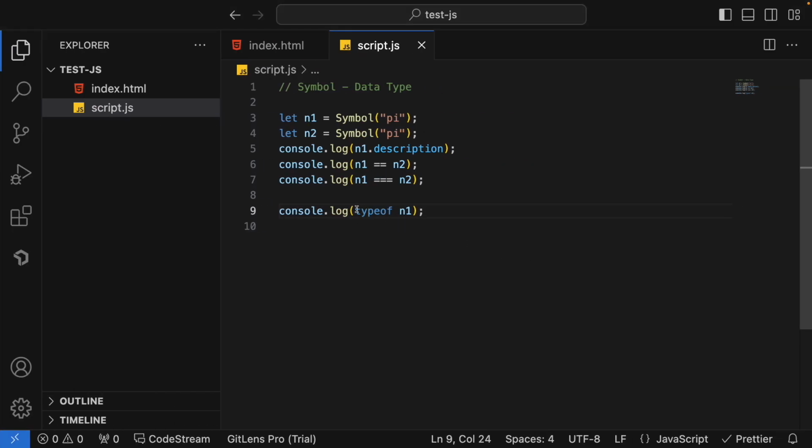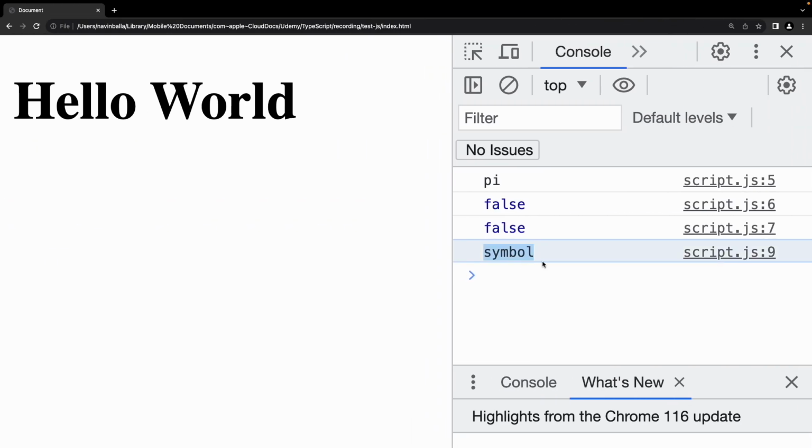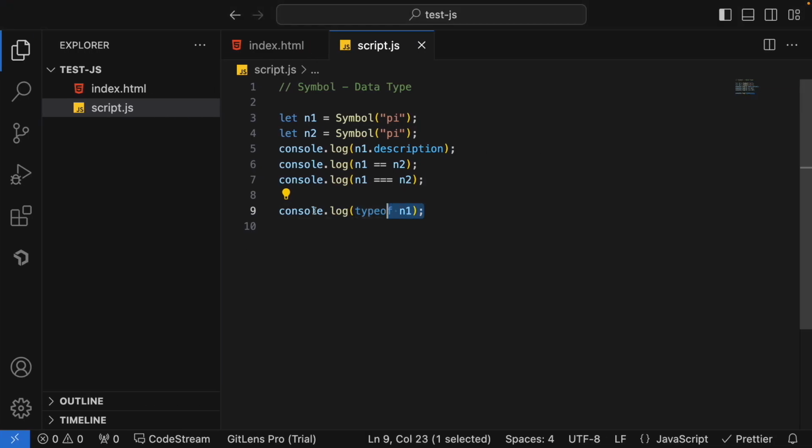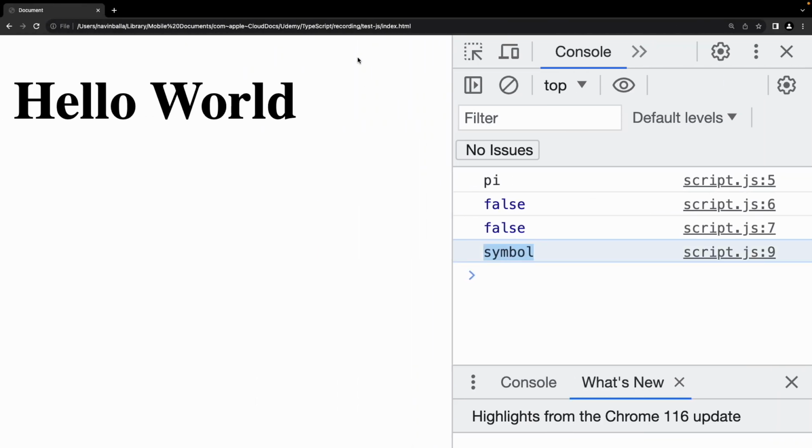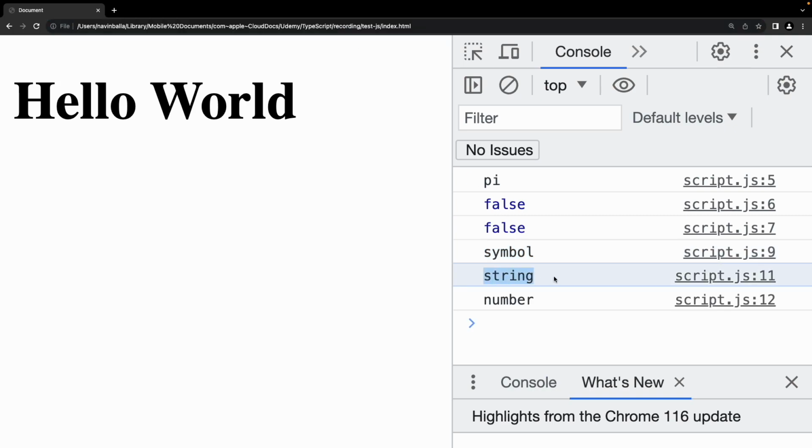So when typeof returns something, for example symbol, let me do it for a string here, called ABC. Let me do the same for a number, 101. Whenever the typeof operator returns something, it is returning the data type, and this data type will be a primitive data type. That's the reason symbol is a primitive data type in JavaScript.